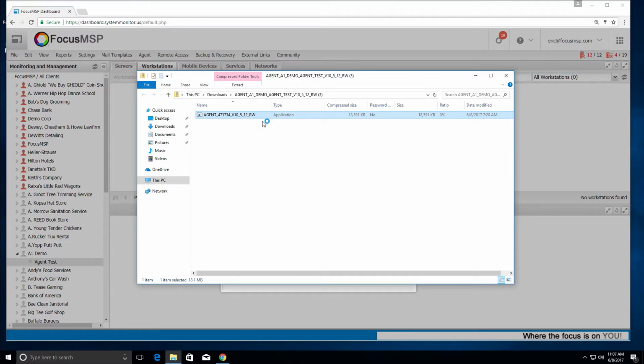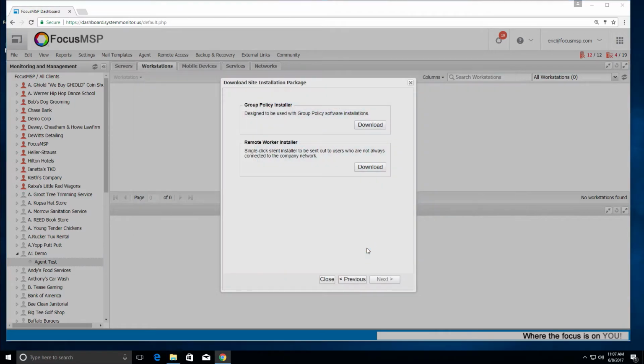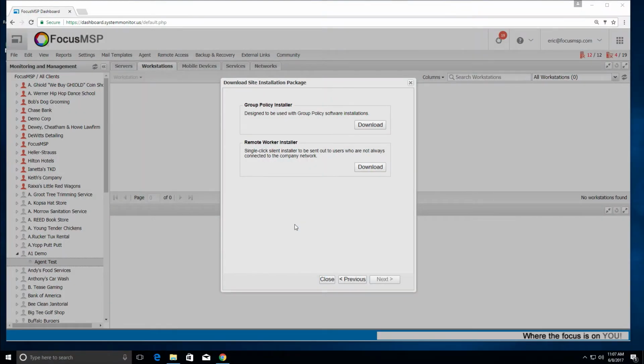Now, this is a brand new unconfigured version of Windows 10, so it is going to come up with some of the system prompts, and I'll have to get through those. But other than those system prompts, this installation is completely silent. Those system prompts are just going to depend on the version of Windows that you're using and the individual configuration, because obviously if you've turned some of that stuff off, you won't see those. Everything else is silent in regards to this installation.